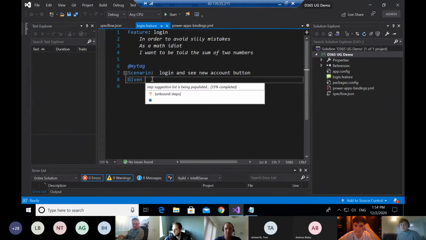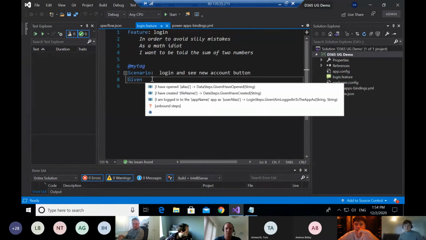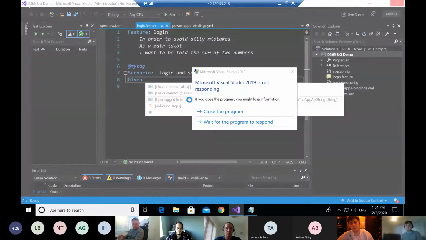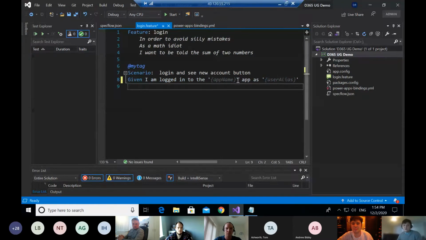Cool, and what you see is the step suggestion list is being populated. Now we've got some IntelliSense here showing us the steps. So if we're given... cool, into the app name, I was probably being a little bit impatient with it.